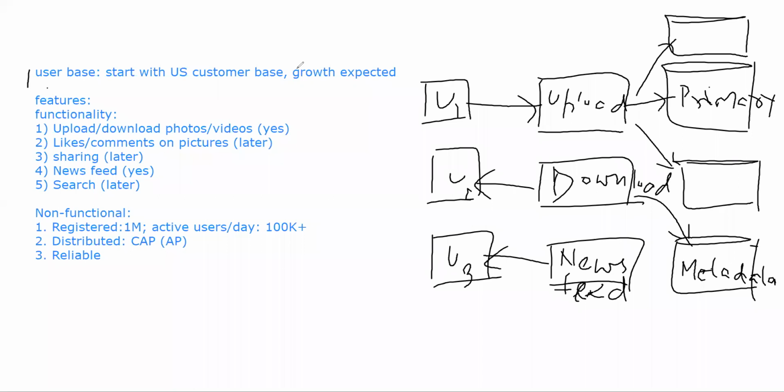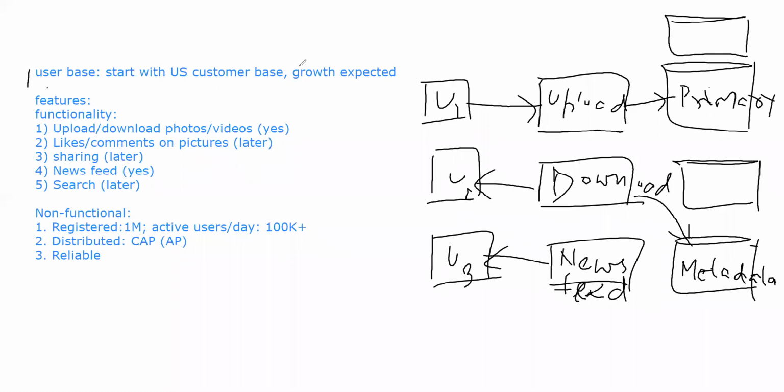I just lost you. What are you trying to solve here? Yeah, so I'm trying to address the idea of write versus read operations. Write versus read of what? If I'm thinking of a download operation, that is like I'm reading something, right? And let's say user one is uploading some data, and then user two is trying to download something. So I might not hit the same primary database. I'm thinking that I might not hit my primary database all the time, right? So what is in your primary database? Like your storage or like?